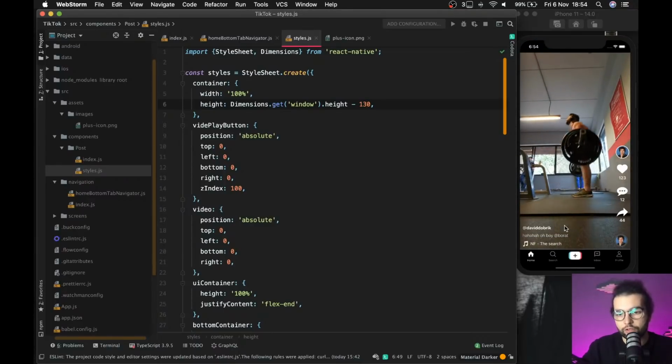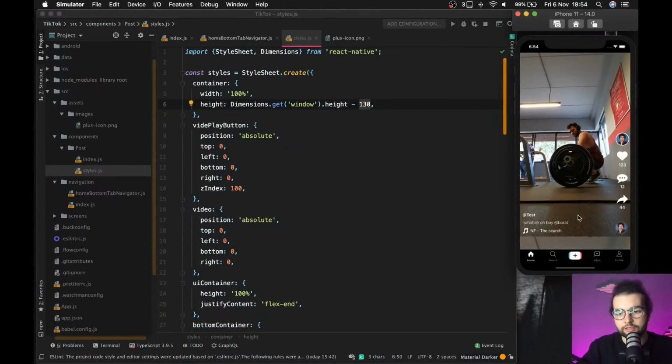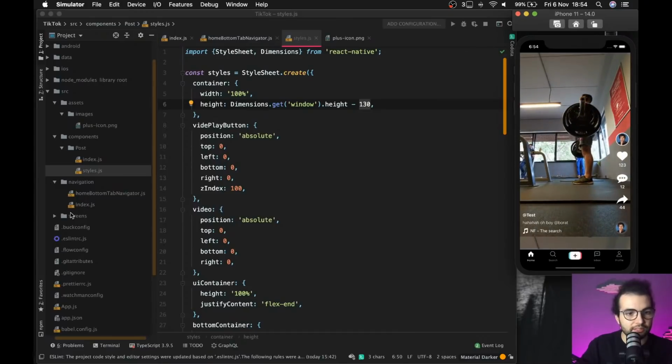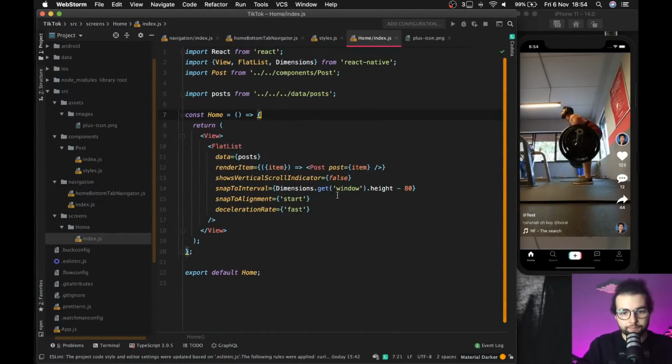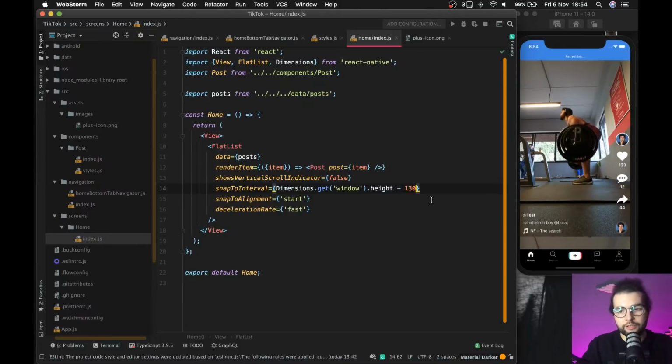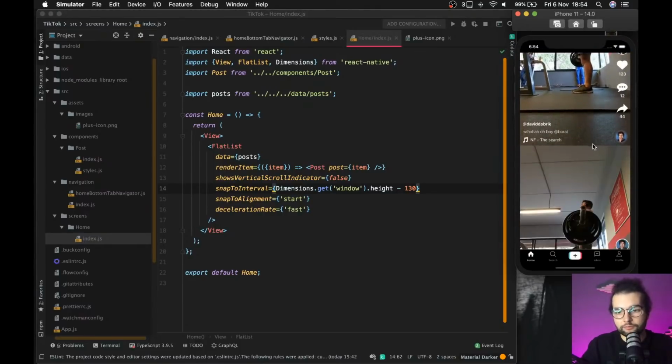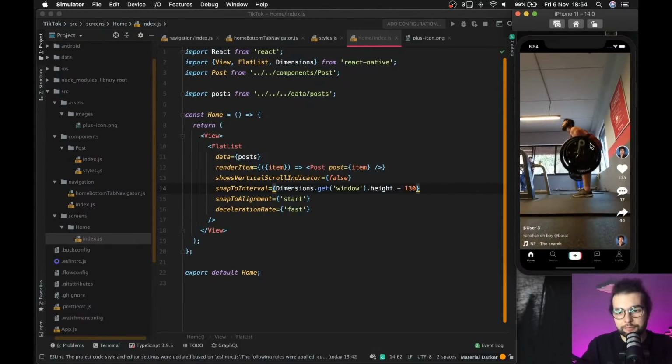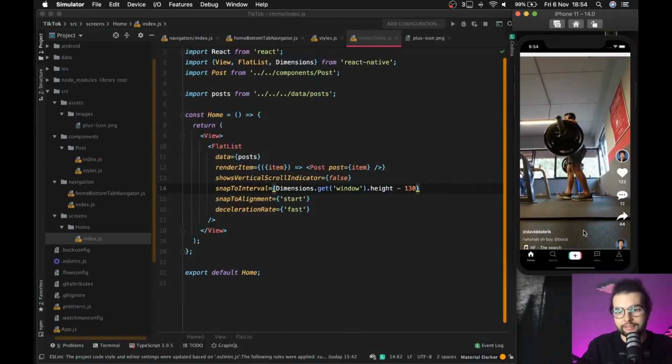Yeah, now it fits. So 130, and you see that it doesn't snap properly if we don't change it also in the FlatList. And the FlatList is our home screen, and here minus 130. Save. Right now it snaps perfectly.